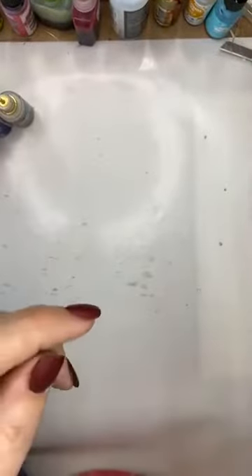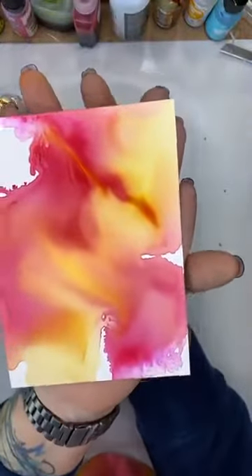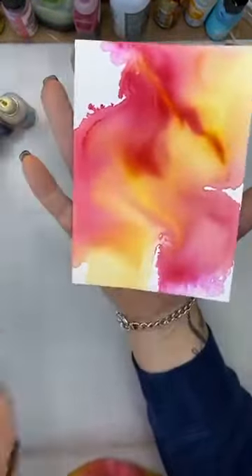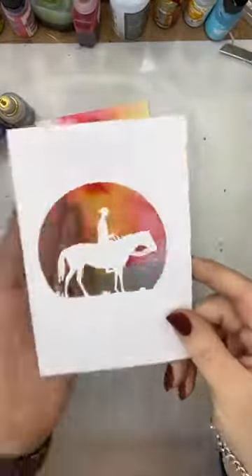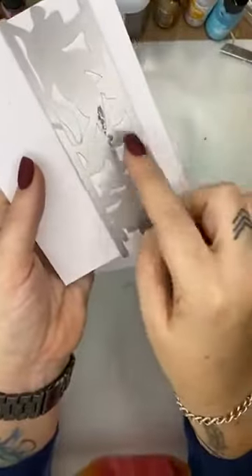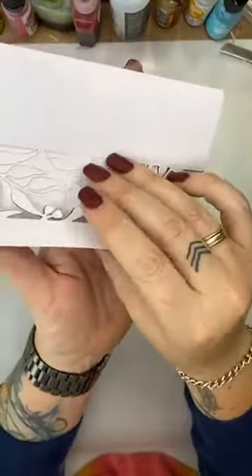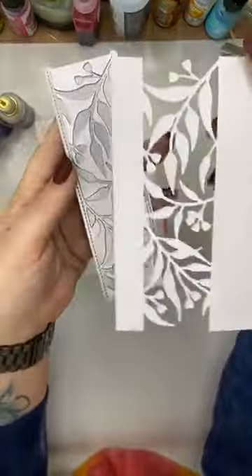Let's have a look at some of the mess I've made this morning. We started out with — I think it was this one — and that's looking pretty nice. Instant card front. What do you do with it? You take a die and do that — I used one of the Paper Rose dies that I designed a couple of years ago. There you go — this is one of the border ones I designed. You'll find those in the store under dies.